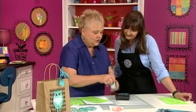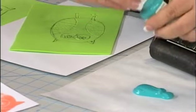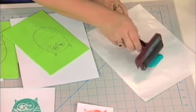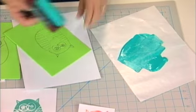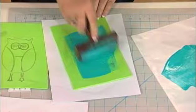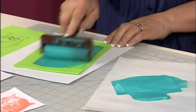So now we're going to take our paint. Now we just used acrylic paint, and this is a water-based paint, right? So we're just going to lay this down here, and we're using a brayer. Here, I'll do that for you, Joe. We're just going to take our brayer and fill it with the paint. Okay, so we've got a nice coat on there. And now we're just going to put it over our image, all over the surface. I want to go back and make sure that I've gotten it completely covered.